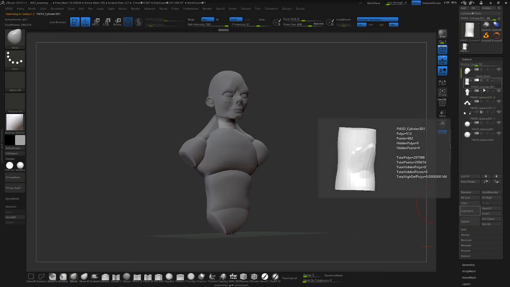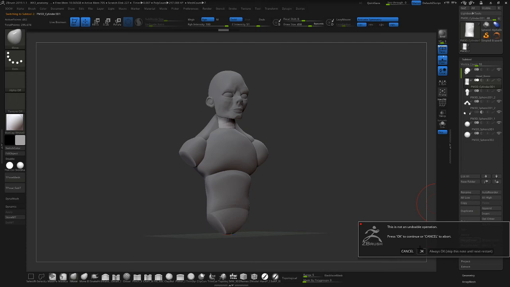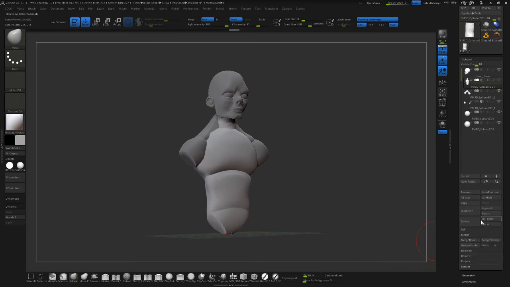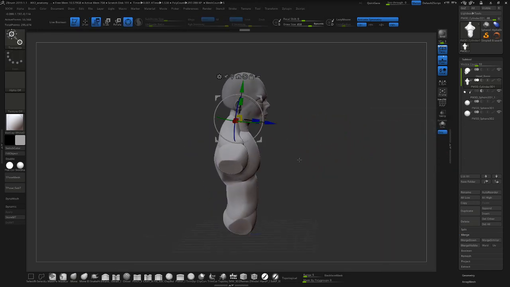Normally, what I'll do is I will go here under merge. I will merge down. Okay, so once merged already, you cannot go back. Remember that. Once you are really confident these are all merged together, then you can start molding your character.